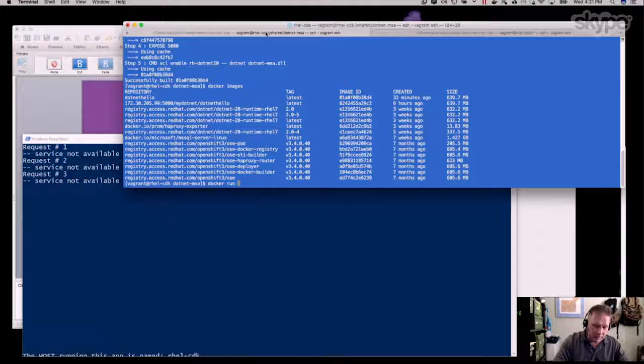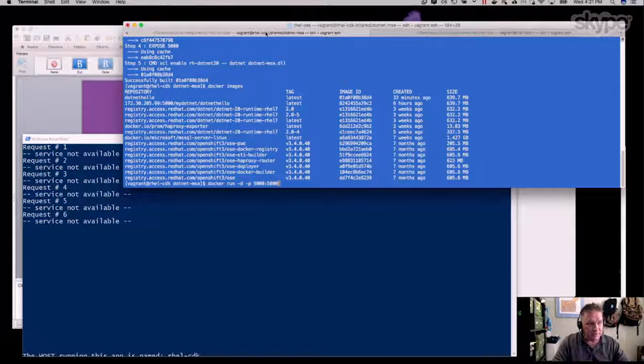Docker run -d is start this and come back to the command line, kind of like a fire and forget. It just runs it in the background. It uses port 5000. I'm going to map that to port 5000. You don't have to do that. You can say it uses port 5000, but I can map it to 8080 or whatever.